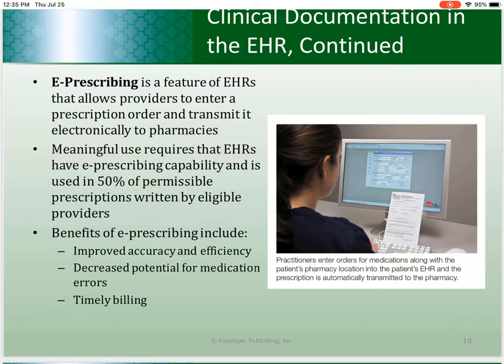EHR systems also have the ability to alert a healthcare provider if he or she prescribes a drug to which the patient is allergic, resulting in improved medication safety. Many studies indicate that the use of the e-prescribing feature in EHR systems has reduced medication errors from 12 to 15%, which translates to 17.4 million medication errors averted per year.